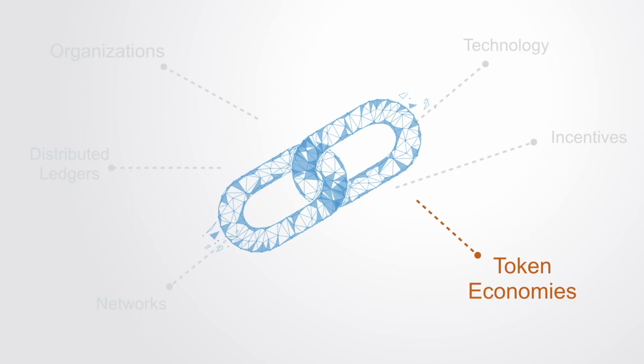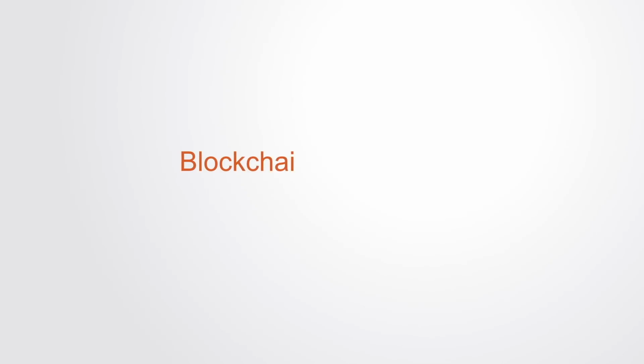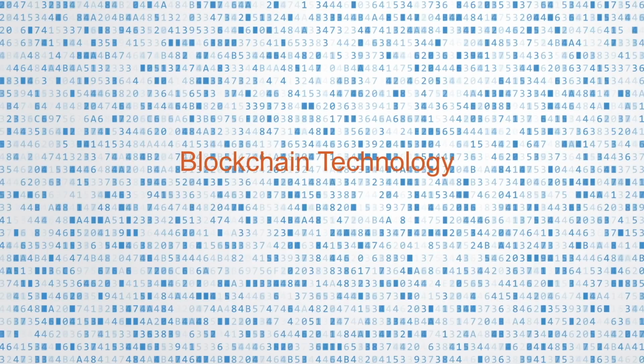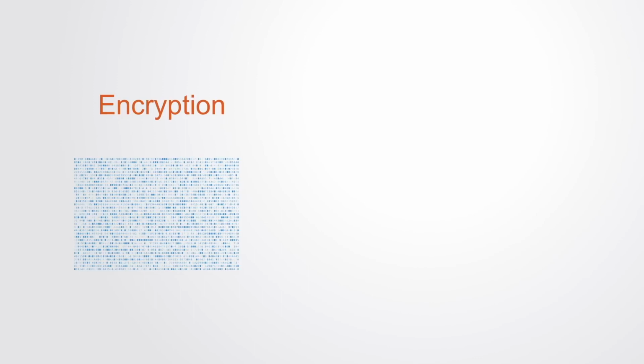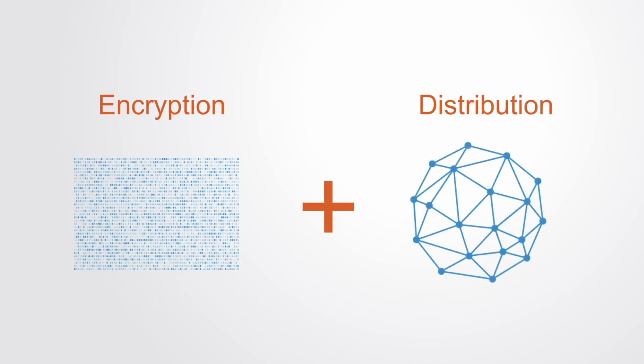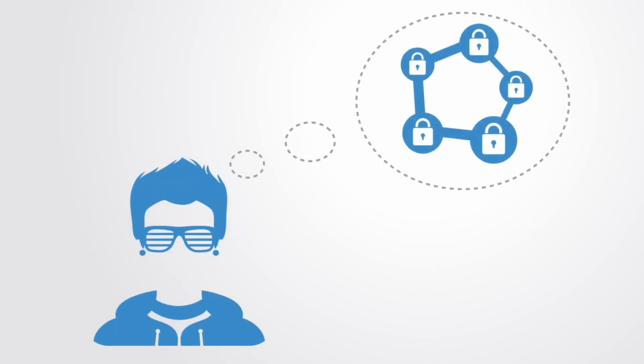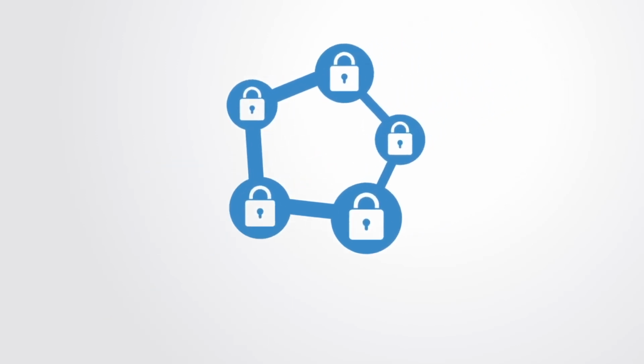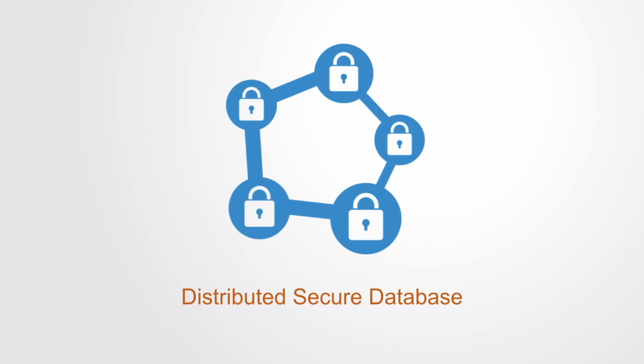On its most basic level, the blockchain is a new class of information technology that combines cryptography with distributed computing, both of which have existed for a number of decades. It was the genius of Satoshi Nakamoto to combine them in new ways, to create a model where a network of computers collaborate towards maintaining a shared and secure database. As such, we can say the blockchain as a technology is simply a distributed, secure database.